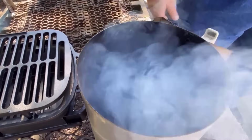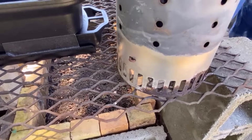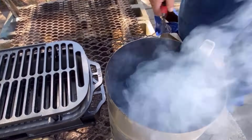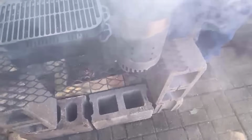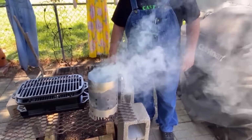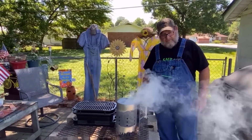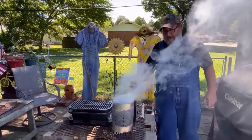So as that flame continues to burn in the paper, it will ignite the charcoal, and that way you don't have any kind of lighter fluid taste or anything like that. So that's the reason why I love using a charcoal chimney starter. That way you don't have that flavor of lighter fluid. So we're going to let this ignite. It's going to take about 10 minutes or so.